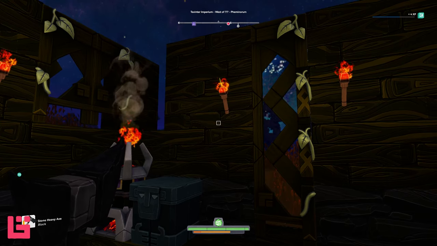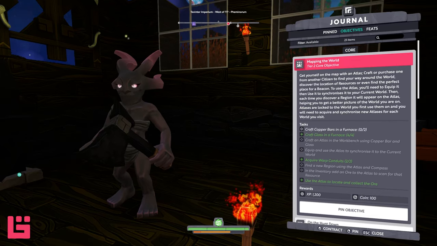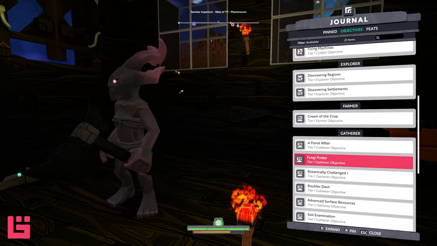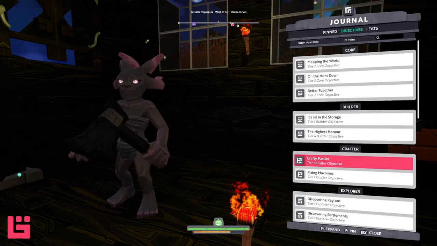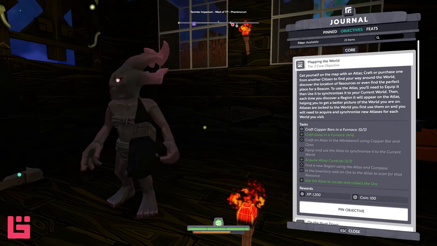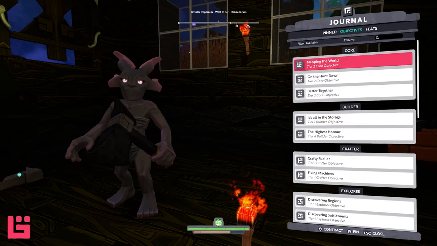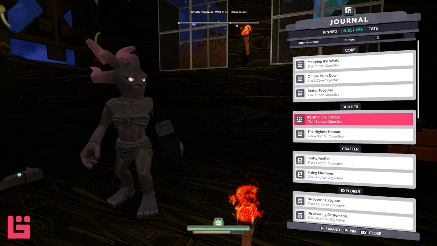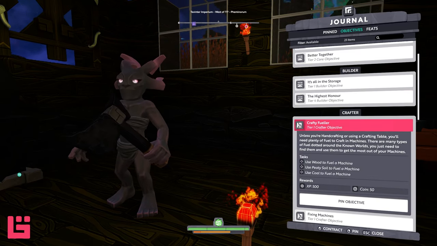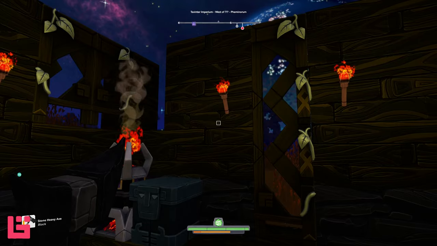Now, I have completed my mining feat. So I did the mining thing. I got a few things here. So this is my list that I need to complete, obviously. We all know this. Now, I'm not going to be doing the mapping of the world anytime soon. Craft an atlas in the workbench, I need a workbench. Okay, I have not done any machines yet, so I have actually got to do that. Use wood to fill a machine, use peaty soil, use coal. Okay, so I need to make a machine.